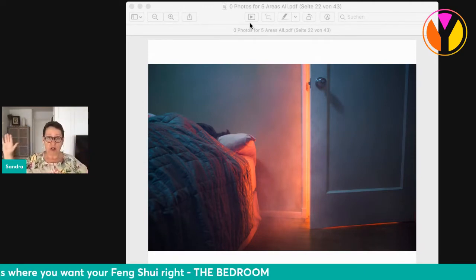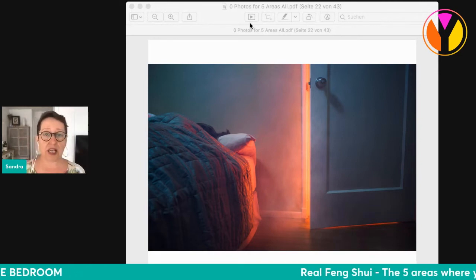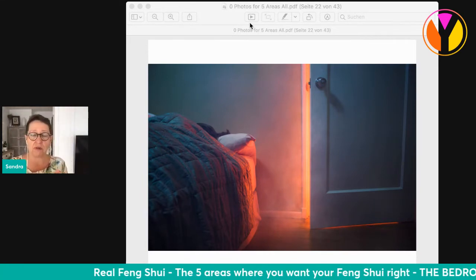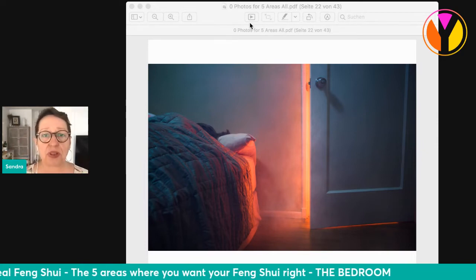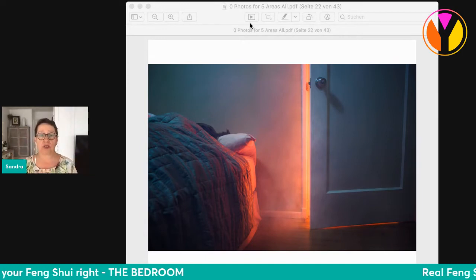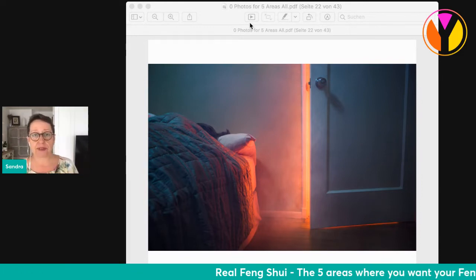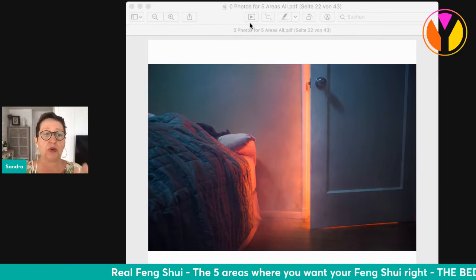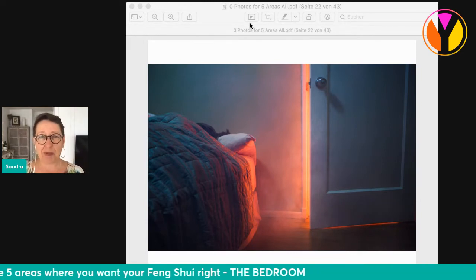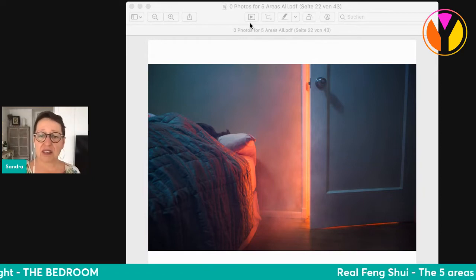You've got the cave wall in the back, and you've got more time. If somebody, it doesn't even have to be a saber-toothed tiger, it can be an oppressor, can be an attack, you've got more time to get ready to defend yourself. So this is why you actually want to sleep with your head the furthest away from the door, because your head is the one that you really want to protect if an attacker comes in. And it also gives you more time to react if something like that happens. So you would not want to sleep with your head towards the door. Does that make sense? It's a Feng Shui thing, but I think it does make sense, generally speaking.